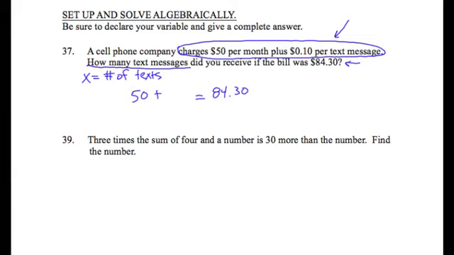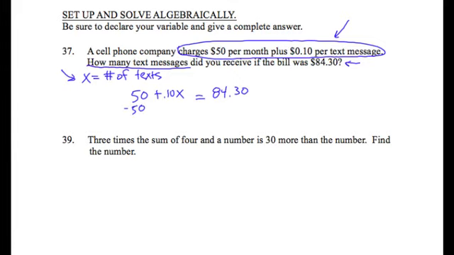And then we're going to add to that this charge per text message, 10 cents per message. If we received one message, it'd be 10 cents, 2, 20, 3, 30. You can see that we're multiplying. So all we're doing is taking 10 cents times the number of text messages to come up with that total. The number of text messages we decided was x. So if we take 10 cents times x, that would give us the charge per text message. Okay, there's our equation. Now we're ready to solve.